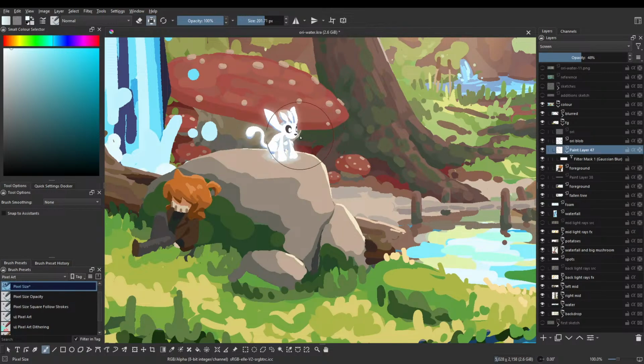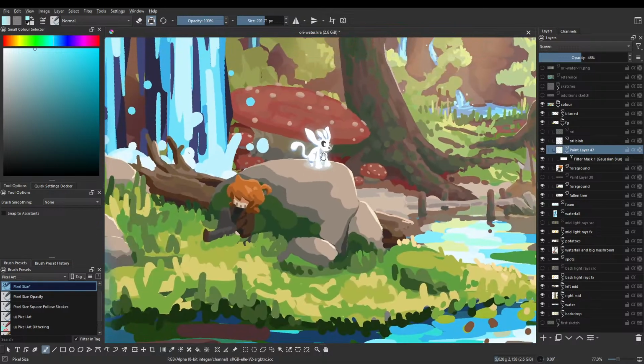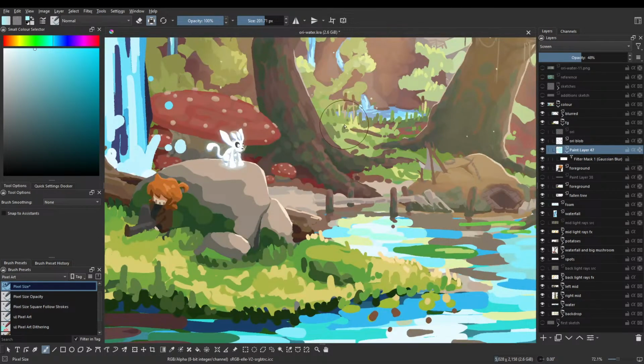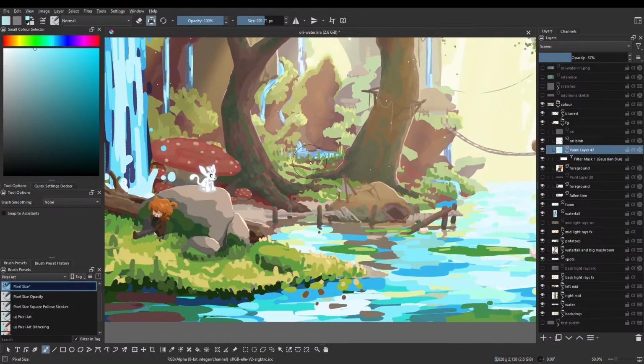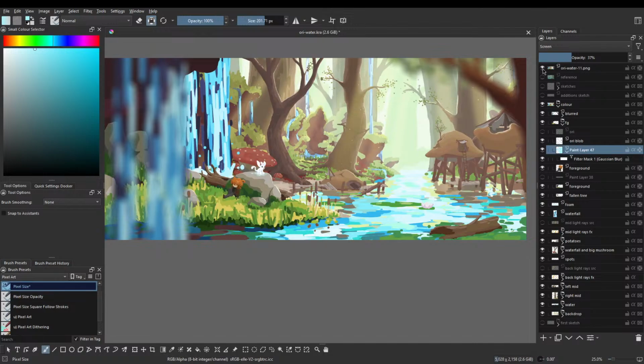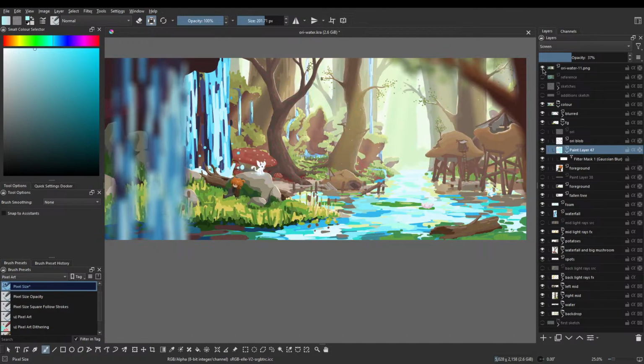Just like that. How blue? There you go. And then just decrease the opacity a tiny bit. Hell yeah. Boom. That's right. It's time to go to bed. This has been a massive, massive improvement. Like the entire thing, this looks somewhat acceptable now.